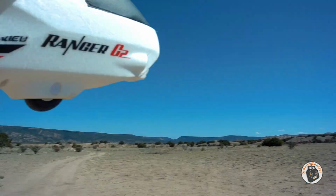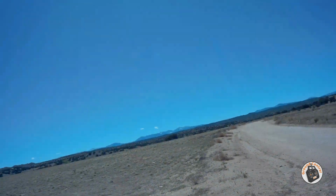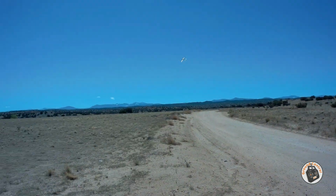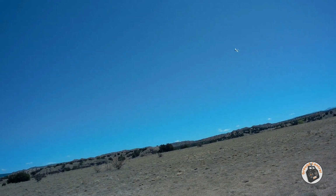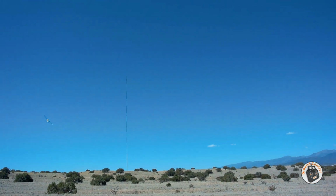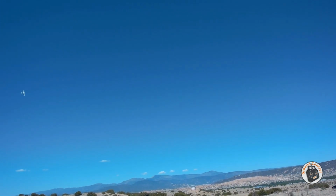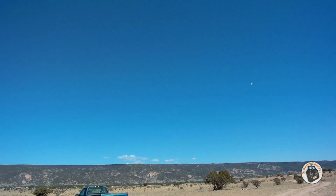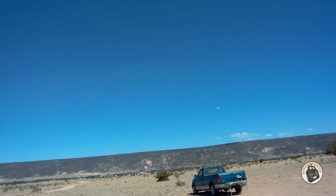Okay, flight number 2 on the Ranger. Got a bit of a wind shift, so I'm going to be launching in a different direction now. Yeah, I think I'd like a little faster roll rate. I think I'm gonna change my linkage on the ailerons.